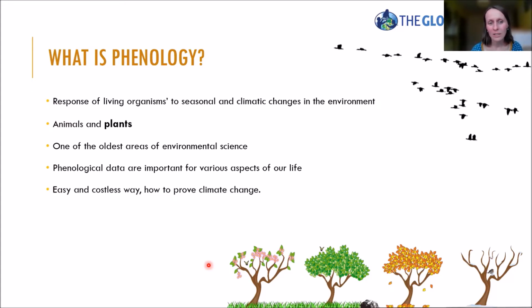So we need the phenological data for many aspects of our lives, from healthcare. An example can be pollen allergies. People need to know when to be careful if they suffer from pollen allergies. We need them for agriculture. So we again need to know when it's the best time to put the seeds into the ground. We need to know when to harvest fruits or just any other products. So these are some examples.